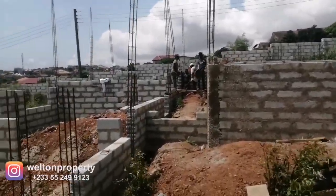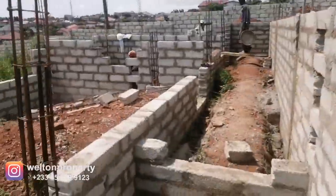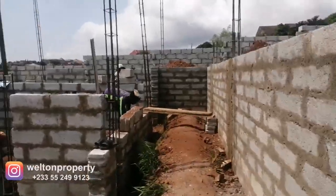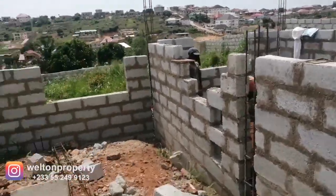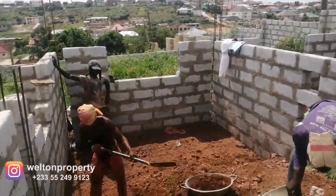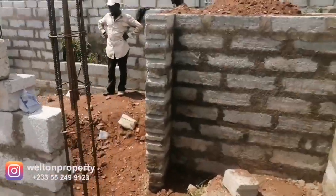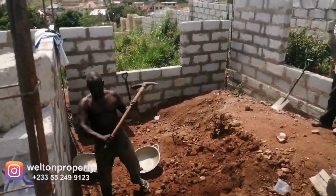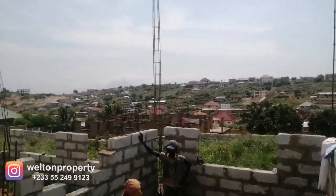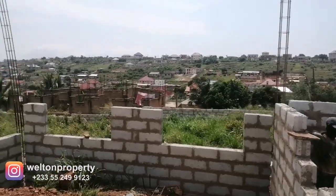So I'm just going to walk in and show you the layout. So once again, this is our balcony, and this is the hallway. On my immediate left, this is going to be the living room. Now this space is going to be shared between the kitchen, which will be at the far end. There will be a washroom right over here, and from the washroom, this will be our bedroom with a window. So we've got two windows for the bedroom, a large window for the kitchen, and we've got our living room here, which has three windows.